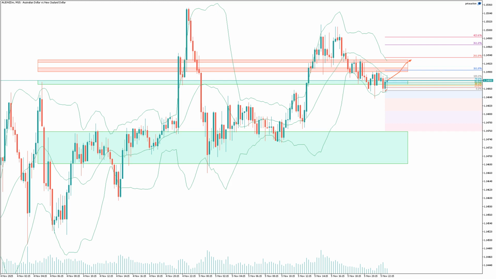The tick volume data, though not explicitly detailed here for the immediate future, typically supports such moves when buyers are in control, and the Bollinger Bands are also showing a tightening formation suggesting a potential breakout. The confluence of Fibonacci retracement levels, previous resistance zones, and the current upward momentum points towards a potential bullish trend in the short term.